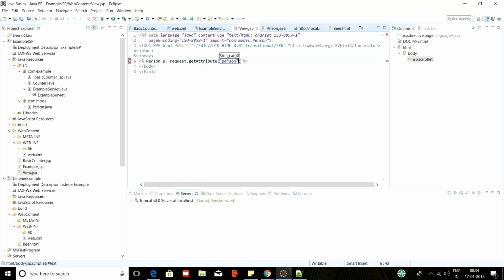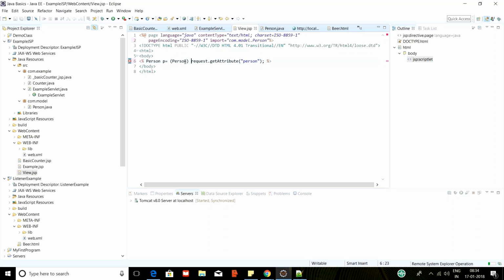This is my Java program I'm going to do, and I'm going to cast this particular thing. It is asking me to cast this thing to person. I'm casting this to this object called person.